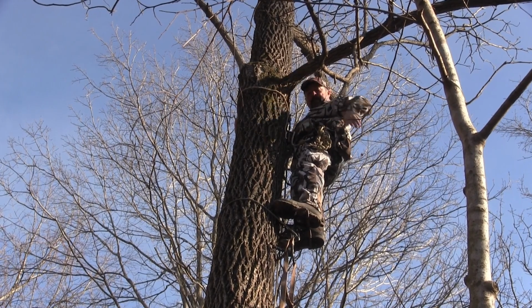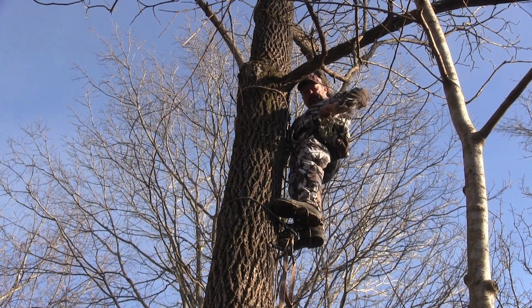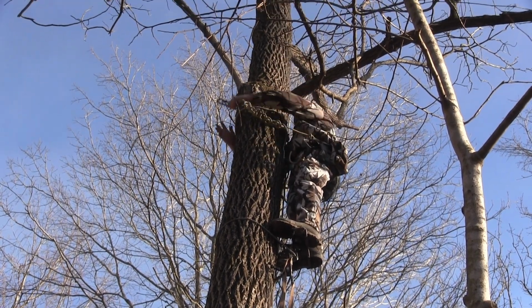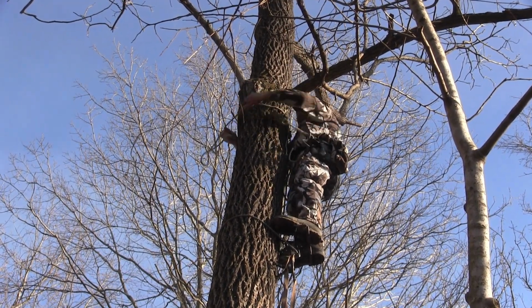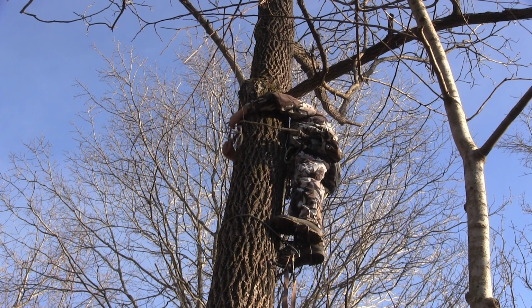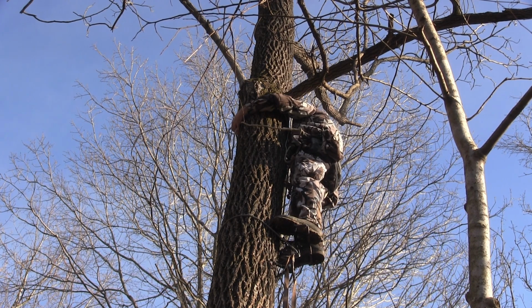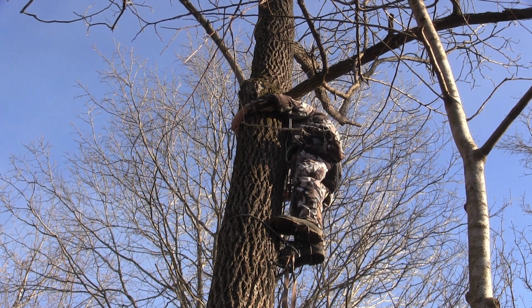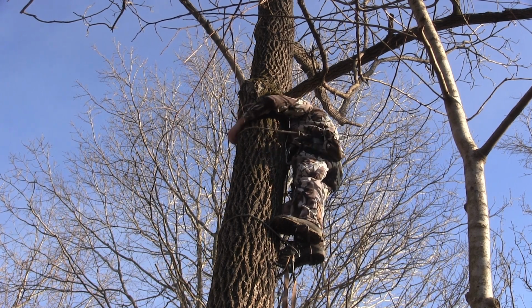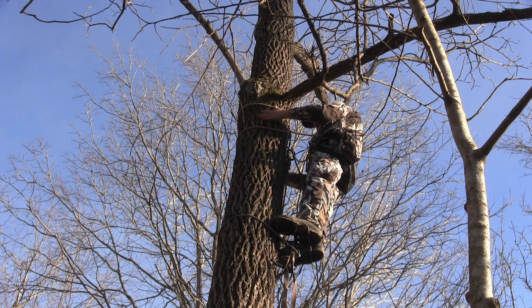Okay guys, I've come to this limb. I'm about 25 foot up or so, something like that. What I'm going to do is I'm going to unclip. I'm unclipping my lineman belt. I'm pulling the daisy chaining out. Now, if you're worried about, wow, you're holding on by your hands. No, my tether is supporting me until I get the lineman belt in place. Okay, I'm really comfortable with that lineman belt supporting me.